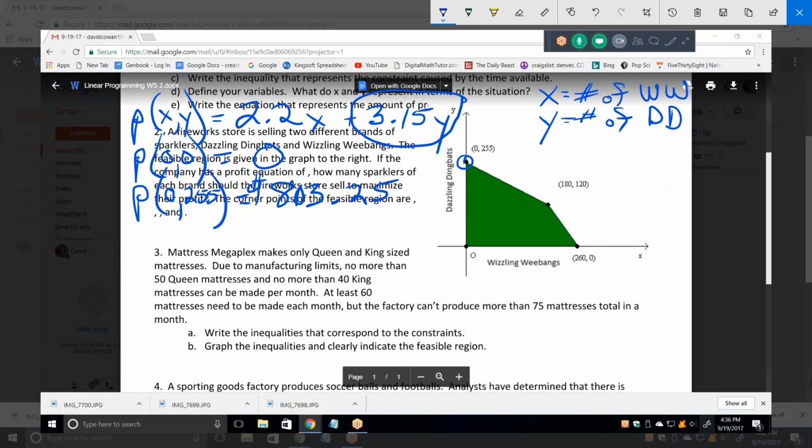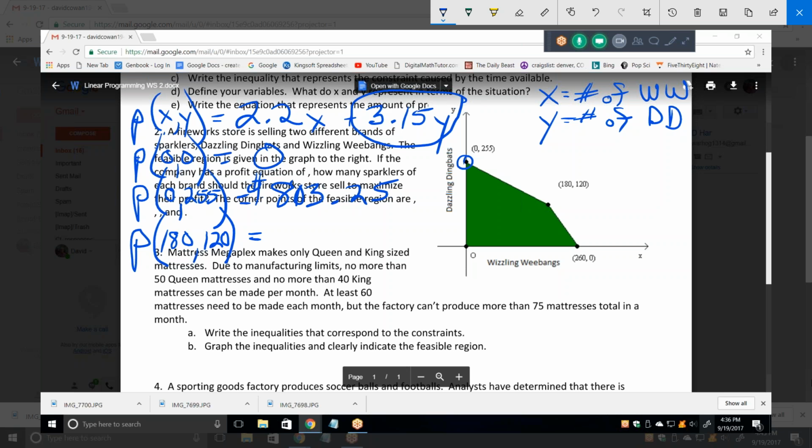Let's just work clockwise. Next point I'm going to do is that point that's 180 and 120. So tell me what I should write and what is the answer. So P of what? 180, comma 120. Yeah, that's what that notation means. It means that whatever our function is, we're going to plug in 180 for x and 120 for y. Do that, come up with an answer.